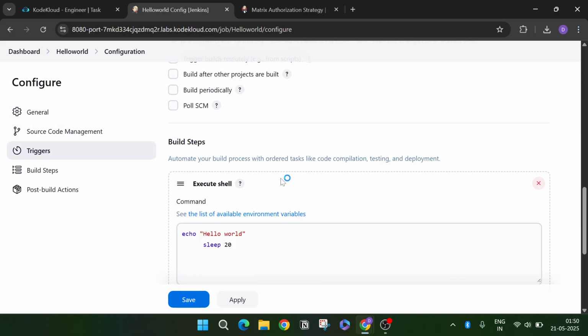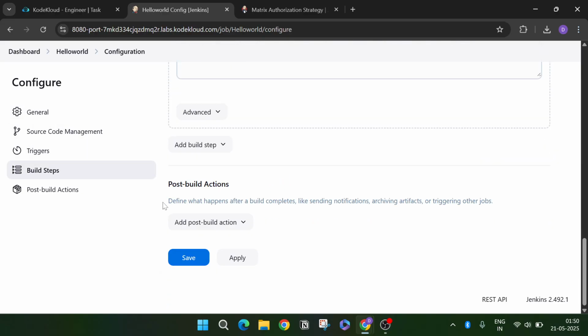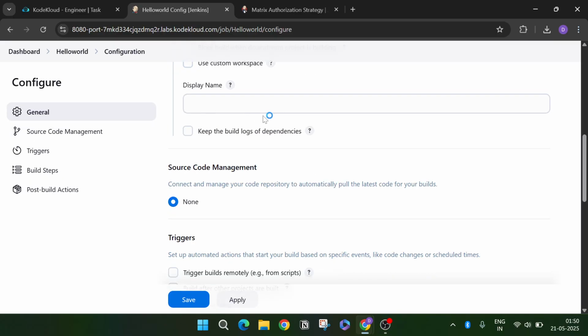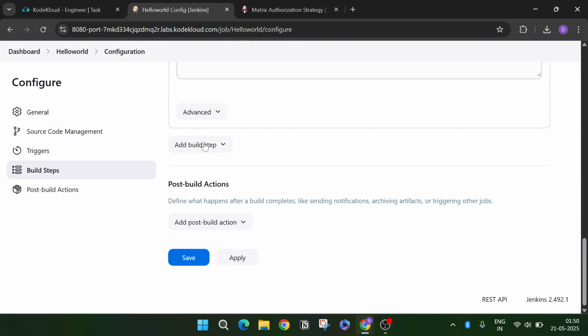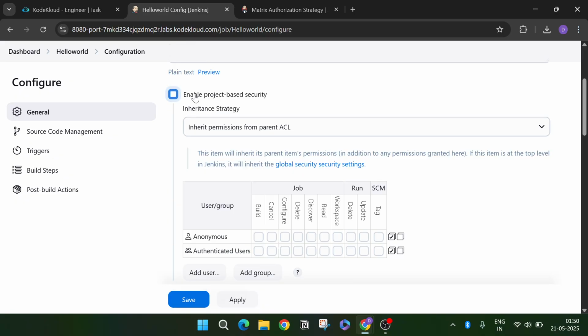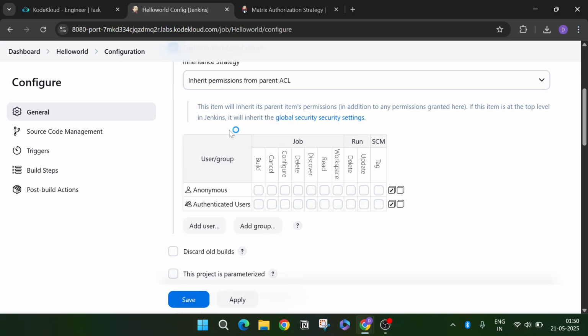Here we are not finding anything as such, because we have to enable project-based security, then only we can do anything. This is the only job where we enabled project-based, right?